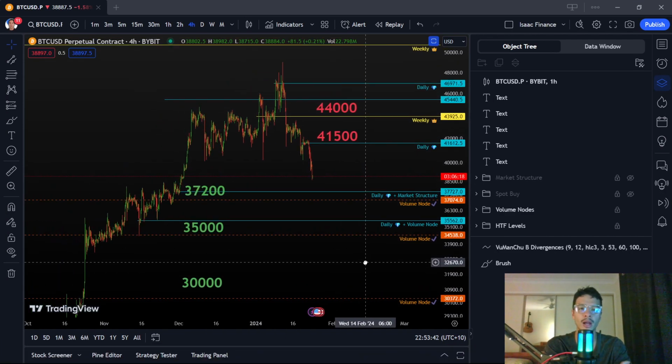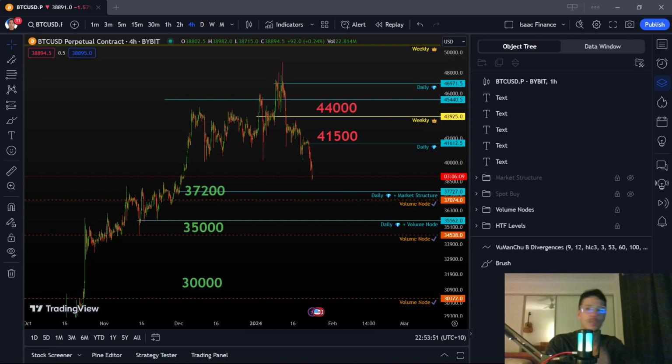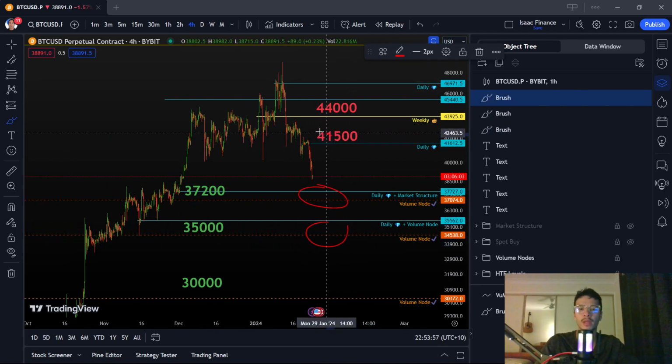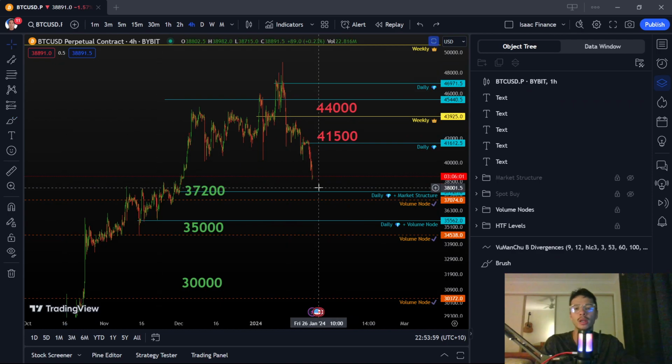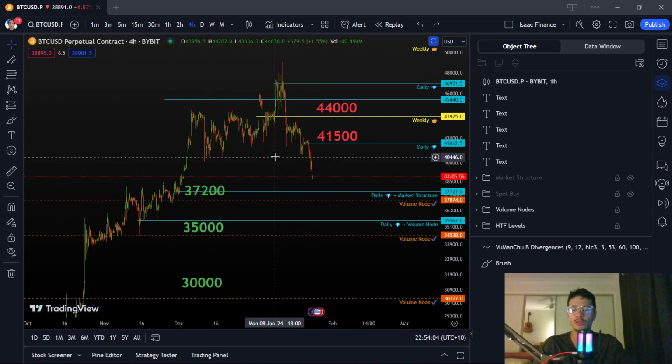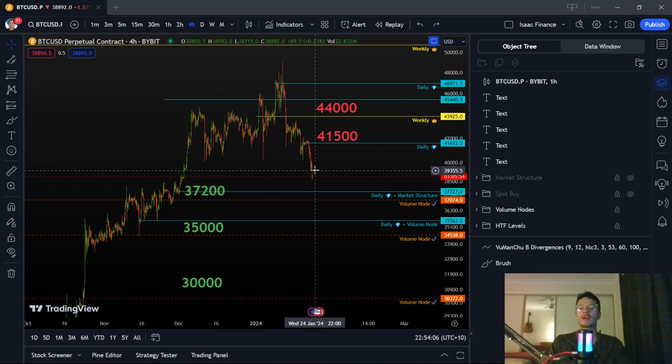So yeah, that's what I'm looking at, guys. I hope this was informative and helpful for you. Other than that, I don't have too much more to say. I'm going to be updating on the further price action as we get further into these levels I'm looking at. But as I said, keeping a bearish bias, looking for here, and looking for here if we reach that level. So that's what we got. But keep it step by step. So bull side, 37,200, bear side, 41,500 for a short, and then for a long, 37,200 if we reach that level. We might not even do it, but nonetheless, this is the plan I'm holding.